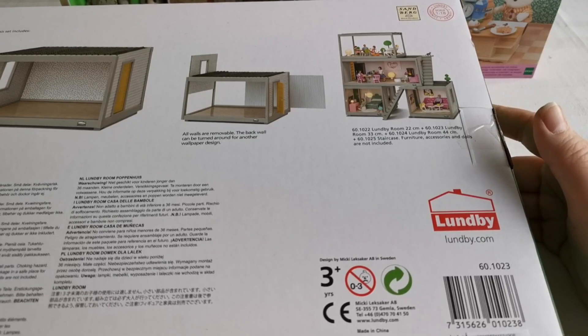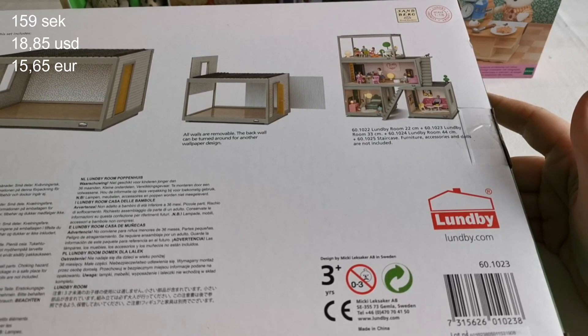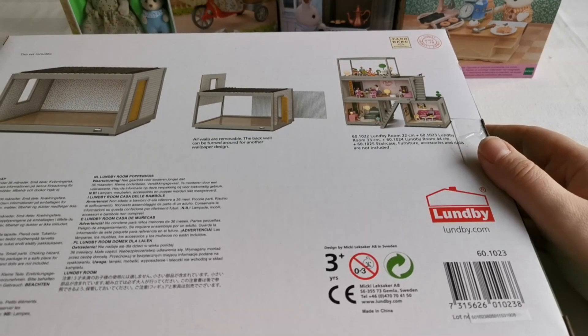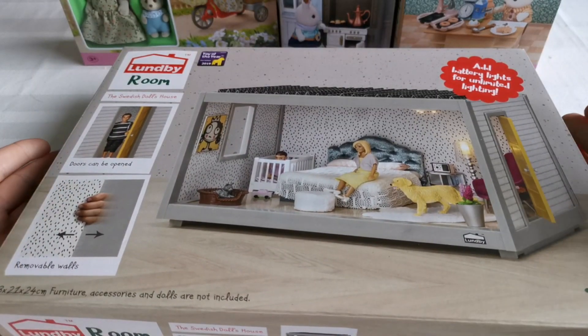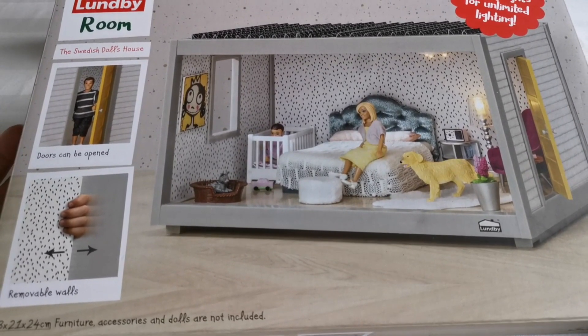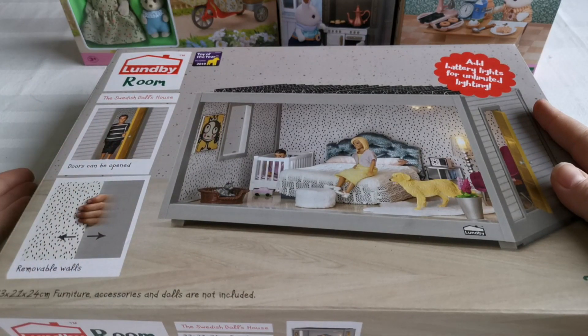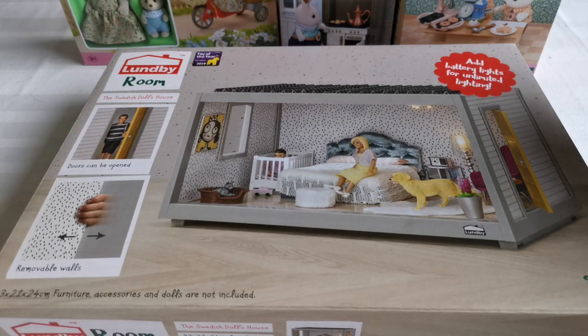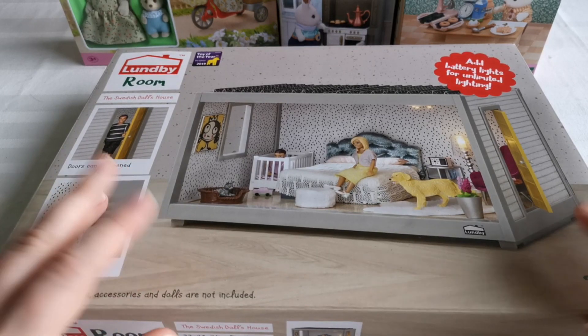The price range on this varies so much. I bought this one for around 160 Swedish crowns, and I've seen them for 260, so that's quite a difference. If you look around, you'll be able to find them at a very nice price — I got them for around 16 euros or dollars. I think that's pretty reasonable. I haven't actually seen these put on display, so I'm very interested to see how that looks. Maybe I'll do a video for that, even if they're not as widely available as Sylvanians. But I have seen these on eBay and on Amazon if you want to check that out. And yeah, that's all I got — a small little haul, but I'm kind of excited and I want to open this up and see how it looks.